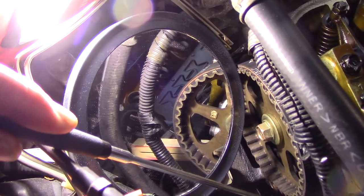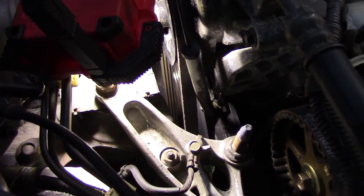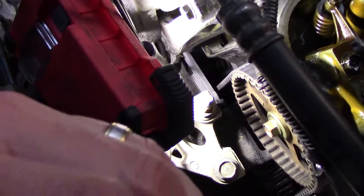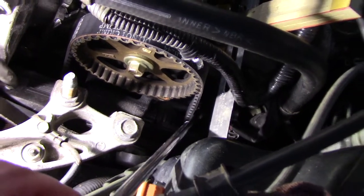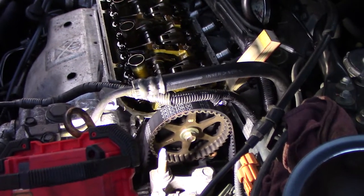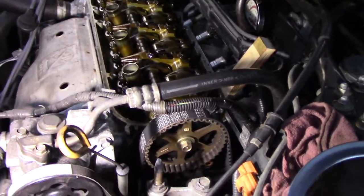The only way I could really check it was I put my makeup mirror down in there. And that is my timing mark. It looks a tooth off to me. But what I also noticed is that, you know, I did it earlier, but this timing belt, look on the back side. This timing belt seems awful loose. Since we're running out of daylight and there's a lot of noise out here, I'm going to tackle this in the morning and pull the entire front cover off everything, so we can get a little better look and try to line it up better.